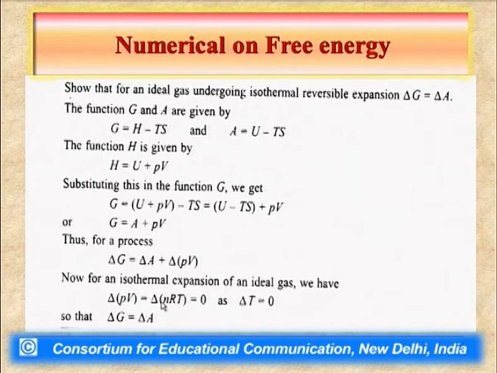Now, n is the number of moles. Since we have already said that for thermodynamic purposes we are always going to take constant composition systems, the number of moles is not going to change. So, n is kept constant, so you can take it outside of delta. R is the gas constant, you can take it outside delta, and therefore, delta T. Now, delta T under isothermal condition: the temperature remains constant, so delta T equal to 0. So, therefore, delta PV equal to 0. If delta PV equal to 0, this means that delta G equal to delta A.